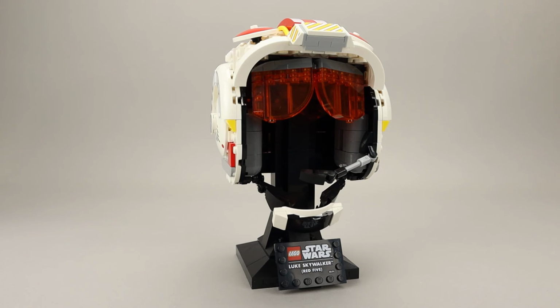The helmets do always seem a little bit smaller to me than they look like on the box. Obviously, they've zoomed in on the box, and like you saw in the beginning, the box is much bigger than the helmet. But they're all about the same size, so proportionally they fit really well together, and they all look very consistent across the line. I know the TIE Fighter Pilot is a much bigger model. It's got a lot more pieces, and it's a lot more built up, but it still is generally about the same size. Hope you've enjoyed my thoughts on this helmet.